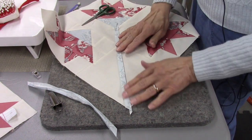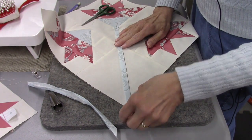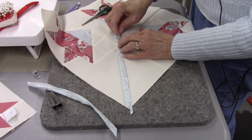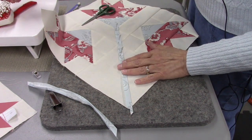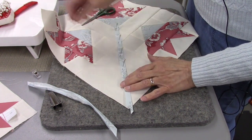Right there. And then just bring it right across through the center of that intersection to the end of this piece here. And you can glue this down, you can pin it down, and whatever works best for you. I think for right now I will just pin. Just be careful you don't stretch this because it's on the bias, so it is really stretchy.